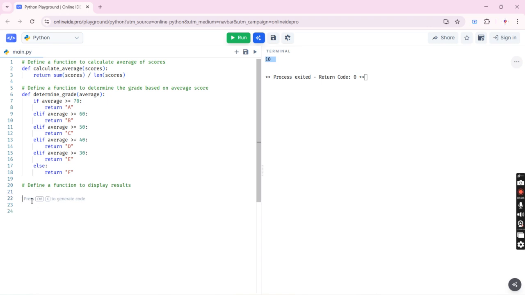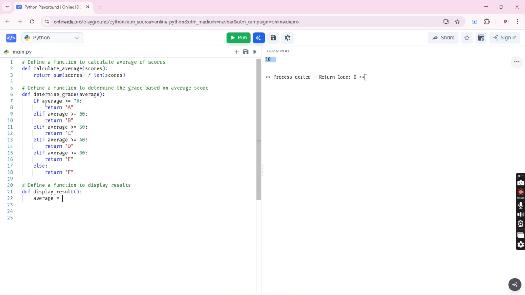Now let's def this. So def display results. We're not passing anything into that. We are going to get all the inputs here like this. So def display results.